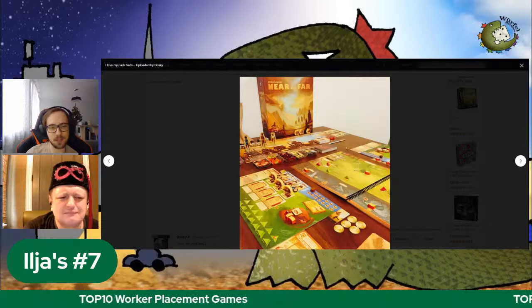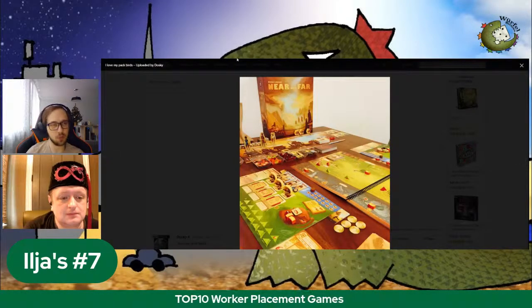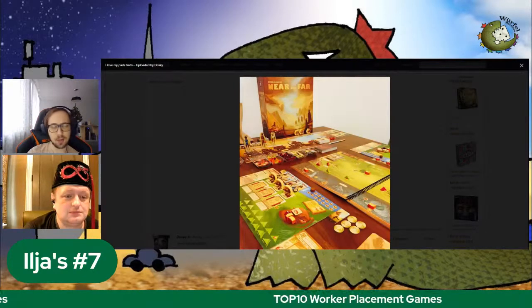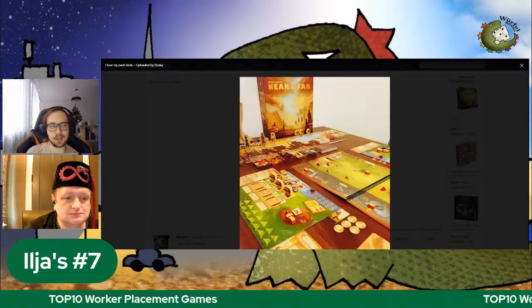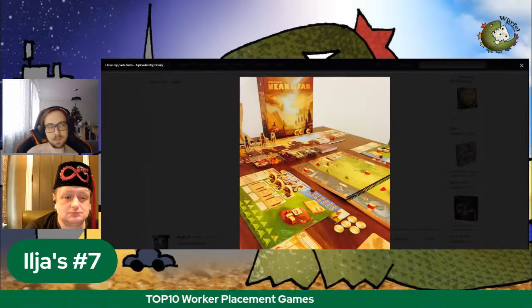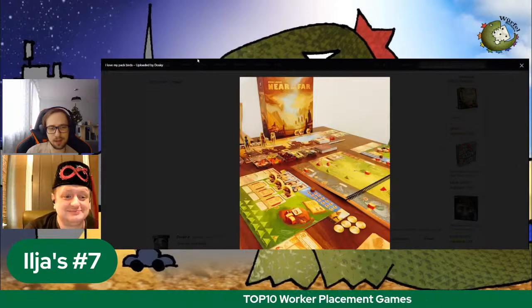Near and Far has the worker placement aspect, and it's one of the two segments of the game. The other one is going exploring and reading the stories. When you're done exploring, you're out of energy, so you go back and replenish yourself through the worker placement. It's not the essential part of the game, but it's still a big part, and I like it. But those worker spots are rather easy: go here, get something.